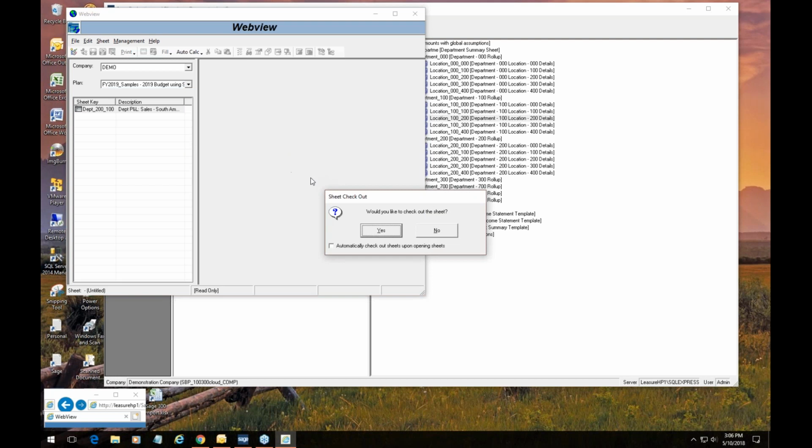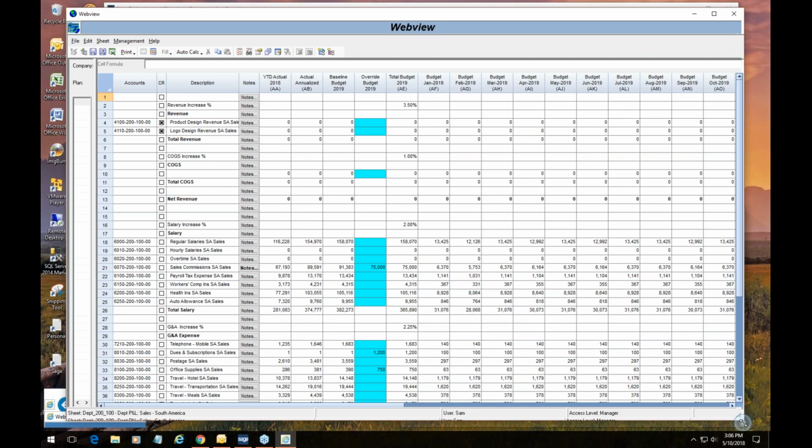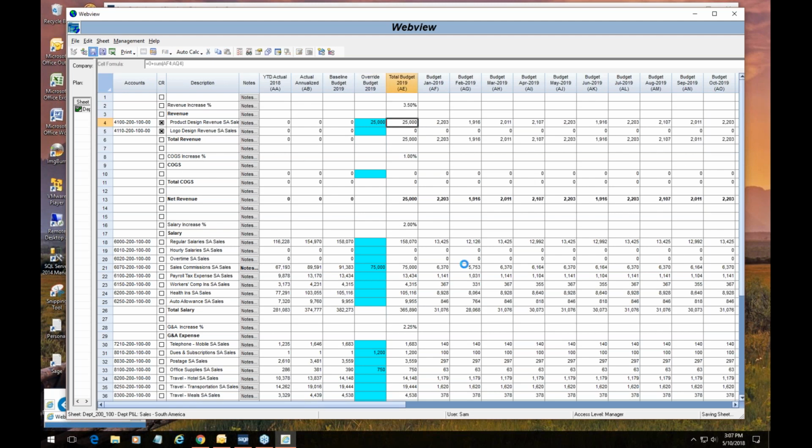Now, what's nice about it is when he selects to open up that particular plan sheet, it asks, would you like to check it out so I can actually have read-write access to it? When it opens here in the WebView tool, what you'll notice is that this is exactly the same plan sheet that we created for him over in the other tool, this budgeting planning tool. So what's neat about this compared to an Excel model is the plan sheet is stored in our SQL database. And we don't email a copy of it to Sam. Sam just simply logs into WebView and accesses his particular sheet. Yes, it's coming through a website, but it's downloading to Sam a copy of his plan sheet. And when he makes his changes and saves it, it saves it back into that one database.